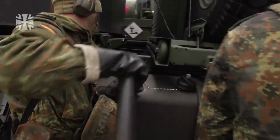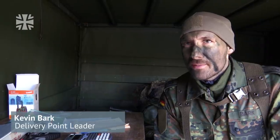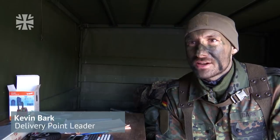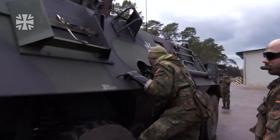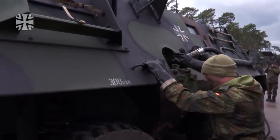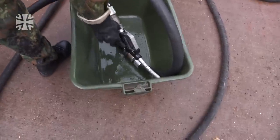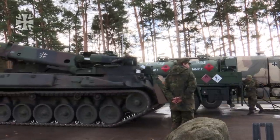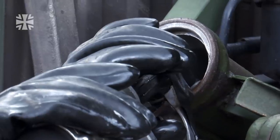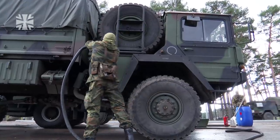Today we're doing a field refuel. We always have our tank trucks with us — we're mobile. Today we have a throughput of about 15,000 litres, which allows us to refuel the entire battalion of about 100 vehicles. What matters most is attending to all vehicles as quickly as possible and coordinating so that the fuel tanker has no downtime. We monitor the throughput volume so we always know when the tank truck has to refuel us again.